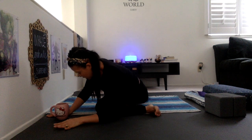For another 3, 2, 1, and I'm coming back up. I never do those two variations too long because they go into a deeper extension of the hip space and the lower back space. So I usually do them towards the end when I know I'm preparing to rise.